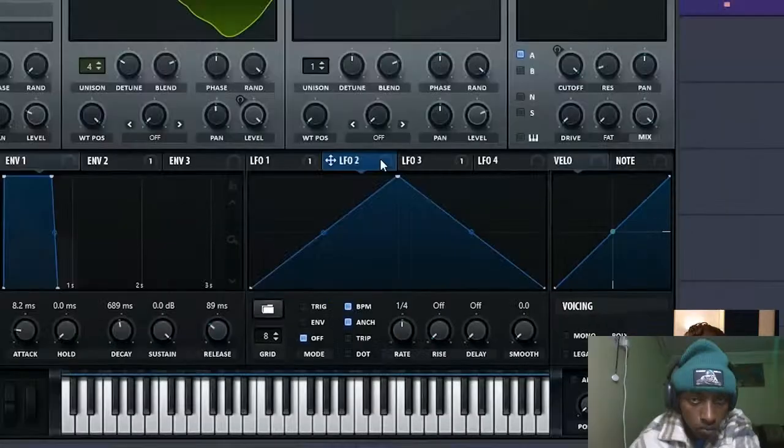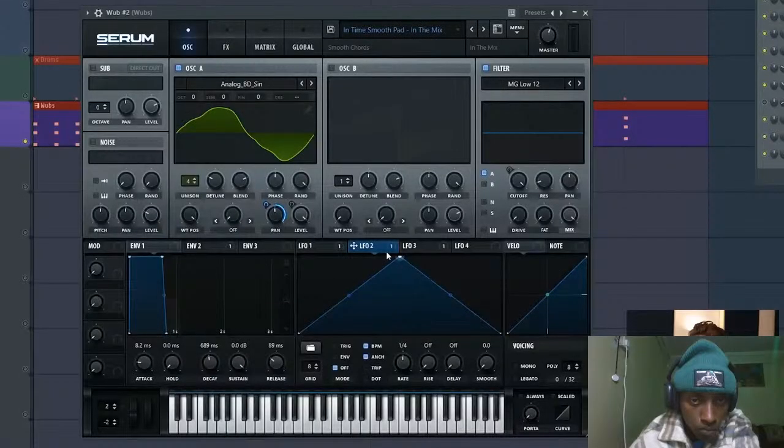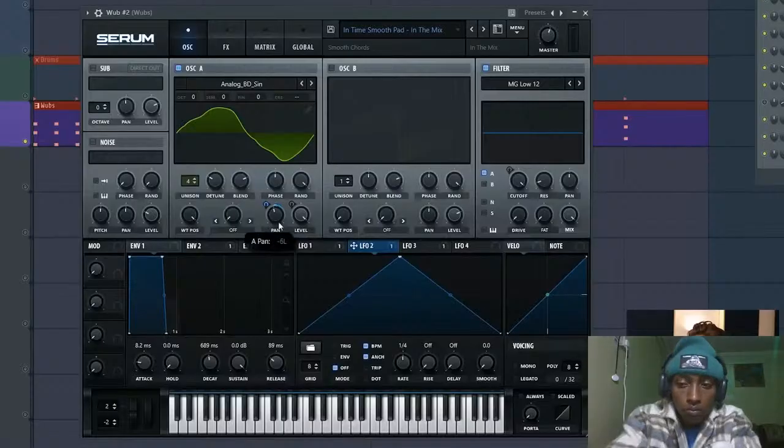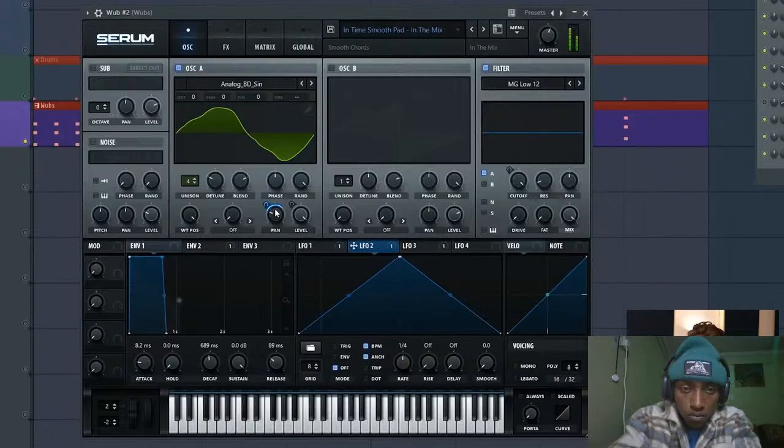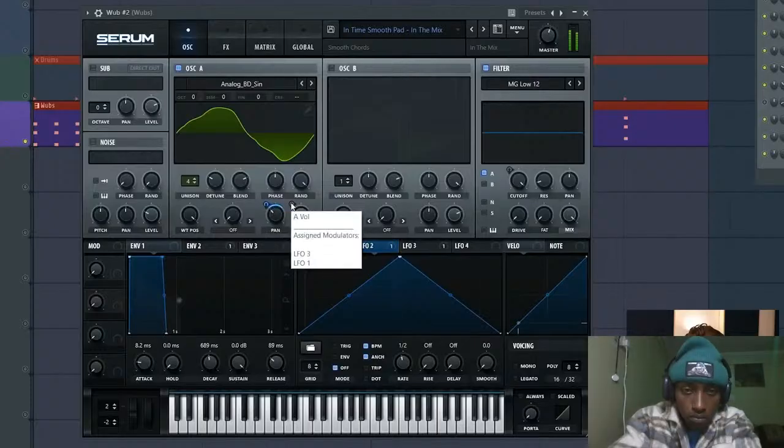Another thing to do is to subtly control the pan of a sound. You can link the two together, LFO and pan, and then change the area at which it operates over. So if I do this fully, this is just going to pan from left to right. It's going to sound really intense. But if I lower this area, it's just going to subtly pan from left to right. And if I lower the speed a bit, it's added a huge amount of movement to the sound.